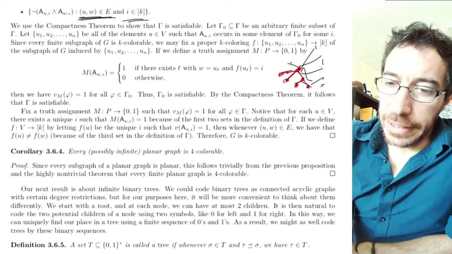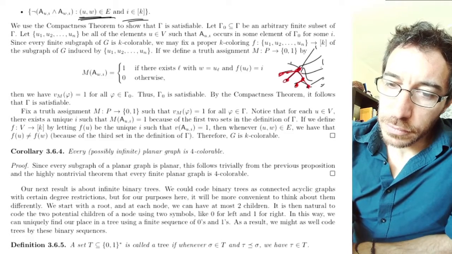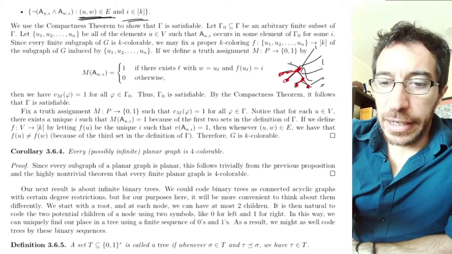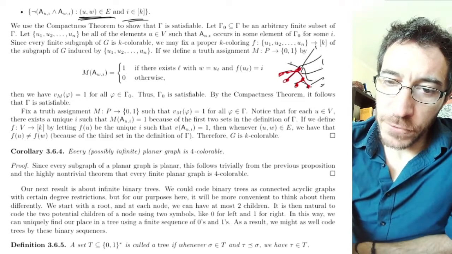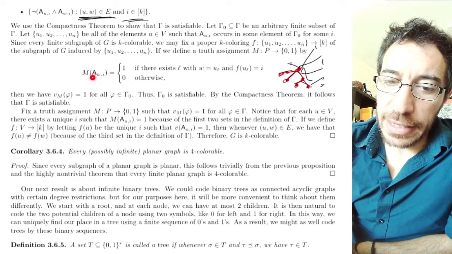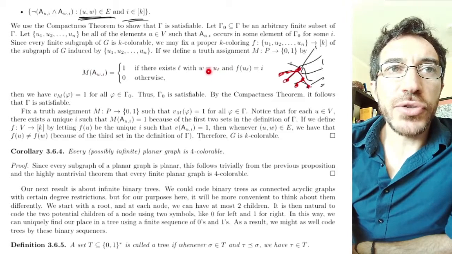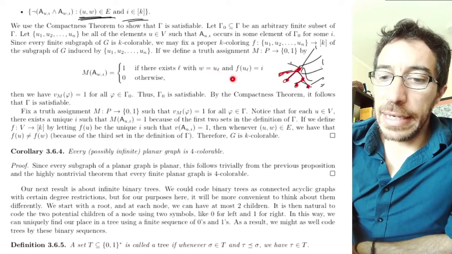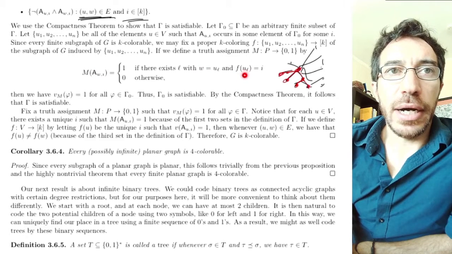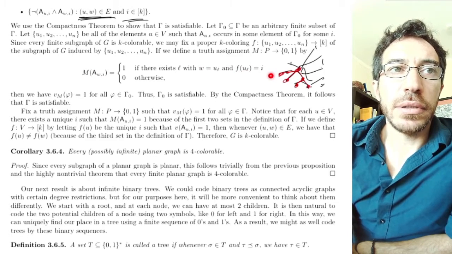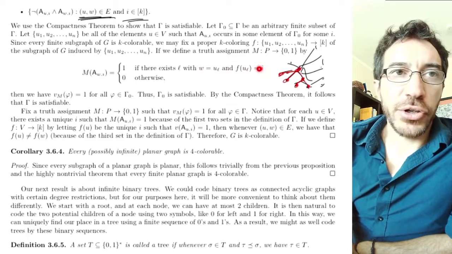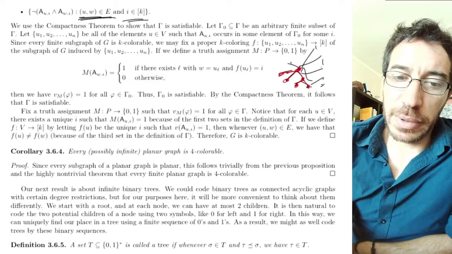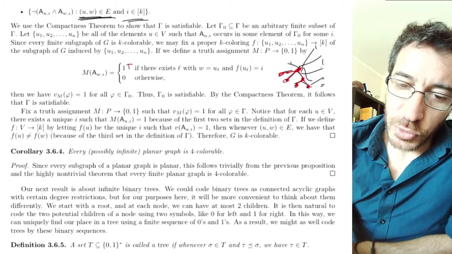Essentially we only care about the variables that use these U's that show up, U1 up to Un. So we say that if you're given A_{W,i}, if W is one of these U_i's and f assigns that vertex to i, then give true. And if W is not one of those, or it is one of those but the coloring is a different one, you give false. And again, remember, you have to look it up. This means true, this means false.